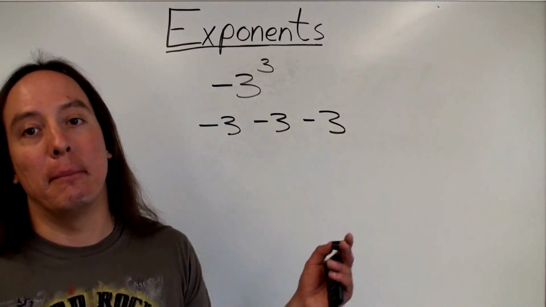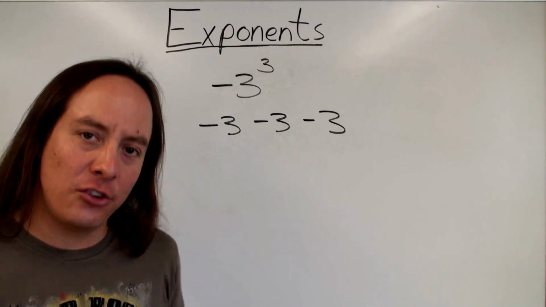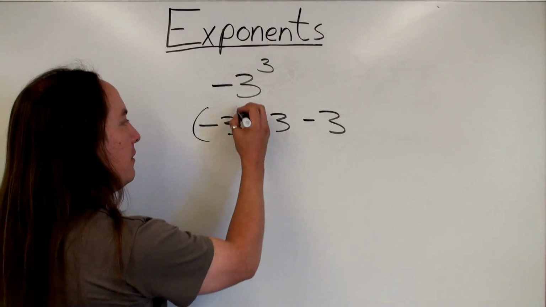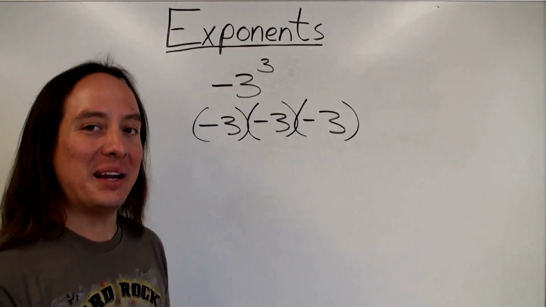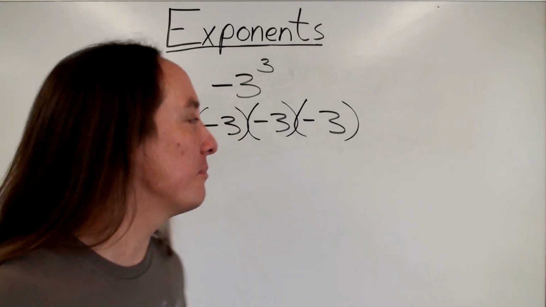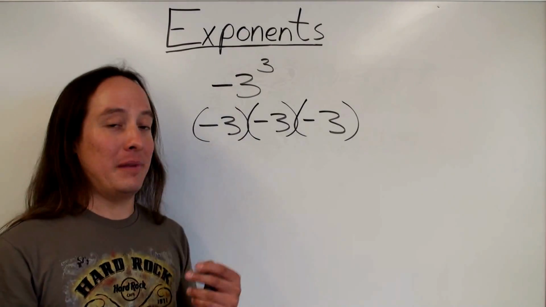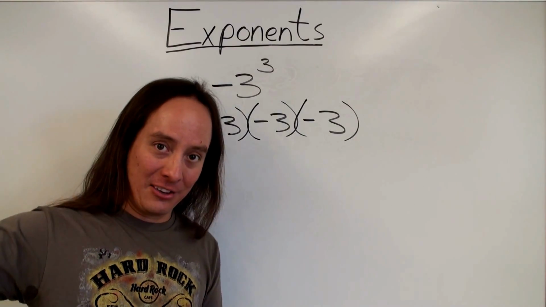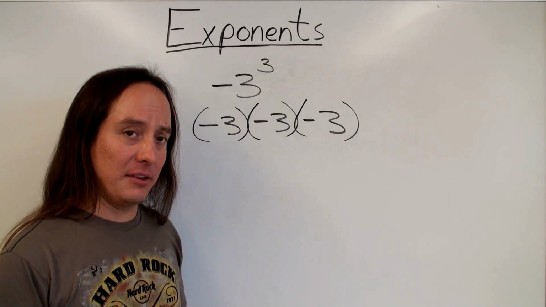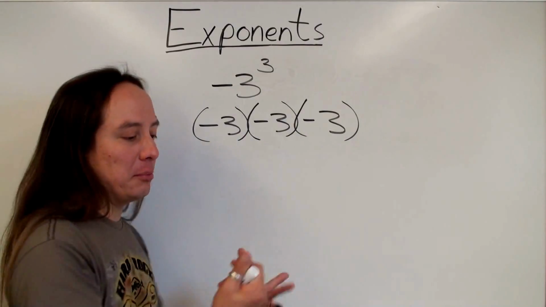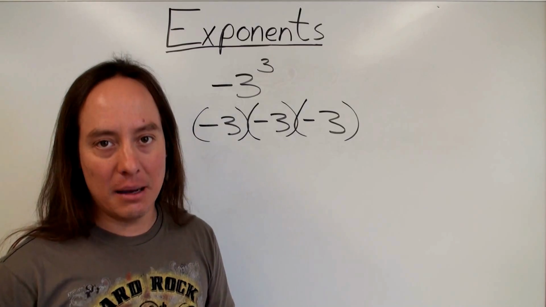Okay? Now I got to multiply all those together. To show that multiplication, I'm going to use the parentheses to show that all these numbers are touching each other, right? And that would mean multiplication. Okay, so now we have to use the rules of multiplication and division of integers, the positive and negative numbers. In this case, remember that we're multiplying both signs and numbers.